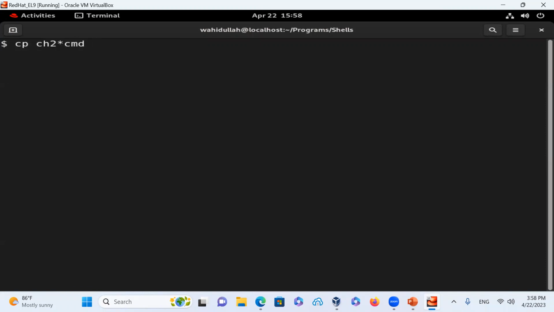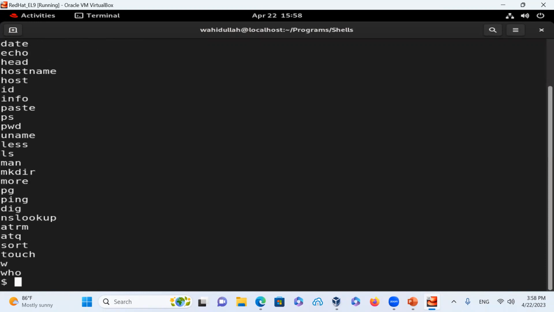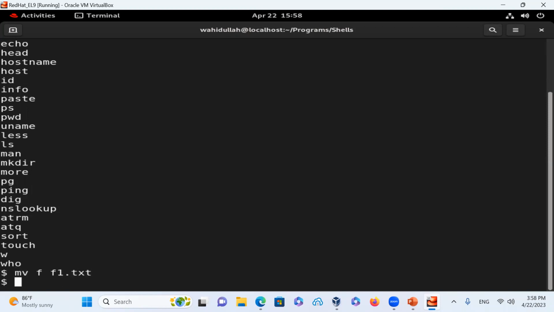I don't remember the name, so I don't want to remember it. And so I'm gonna just call it F. And now this F file has the list of them, or let's just call it f1.txt or something. Move F to f1.txt. So now f1.txt has it.